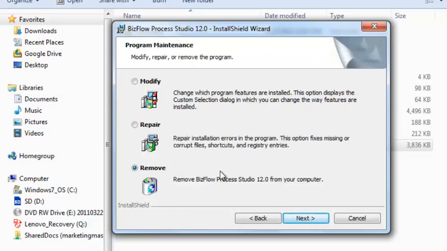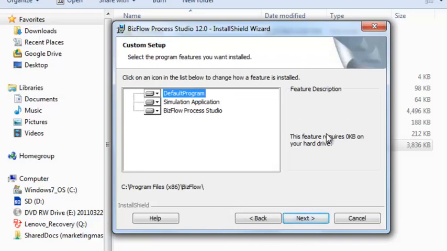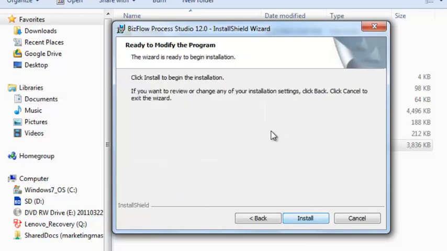Here it asks you if you want to remove an existing installation, and I happen to be installing this on a machine that already has the Studio installed, which is why it's by default going to remove, but you can repair, modify, or install it new. And then of course it's asking by default what do you want to install, and we're just going to install everything. And again, if you just take all of the defaults, you can just click install, and that's going to install the Studio.